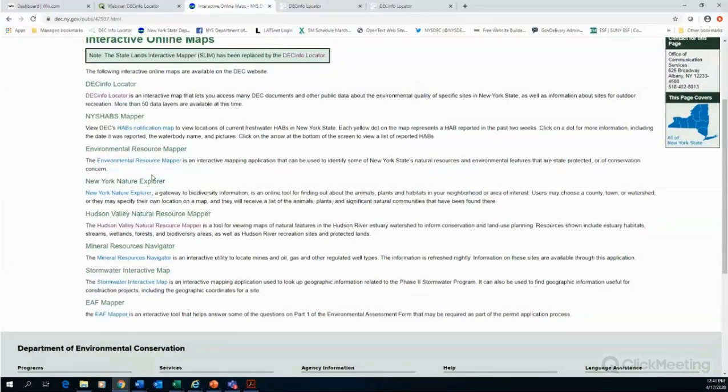But it is so powerful to be able to integrate the harmful algal blooms with some of the outdoor recreation information. Some of the mappers will stay separate by themselves. We have a great mapper, the Resource Mapper, and the specific Hudson Valley Natural Resource Mapper. Those are very specific types of information.